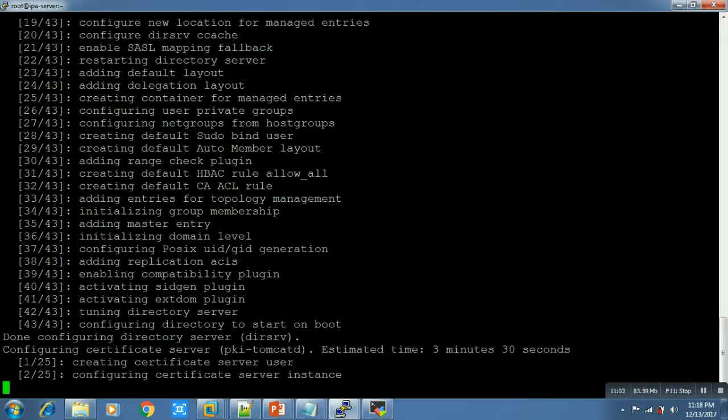Now you can even see during the installation: creating certificates, configuring the certificate server instance, adding a master entry, initiating the domain level, configuring your applications. Let me pause this video till it's complete. Once it is complete, we will come back.